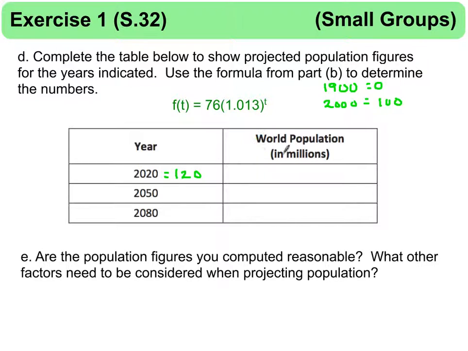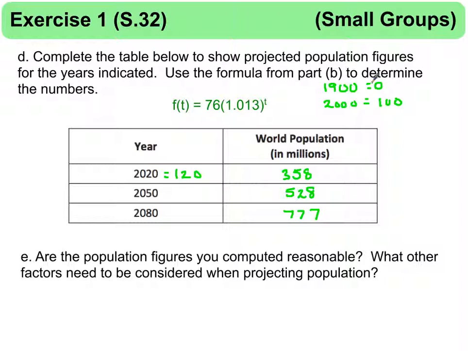Try it, see if you can come up with the answers. Pause the video and come back. And then when you unpause it, the answers will be right here. So the answer you should have gotten based on this new model is 358 in millions, 528 in millions, and then 777 in millions. So again, if you have a difficult time or you don't know how to figure this piece out, again, we're starting with 1900 equals 0. Check with your child's teacher and they'll be happy to clarify that a little bit further for you.